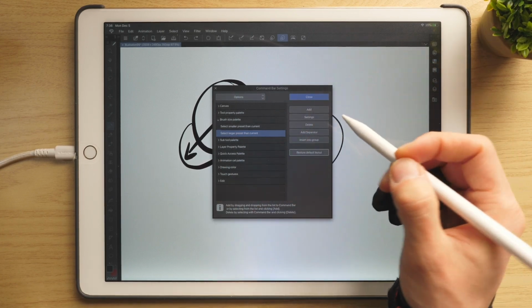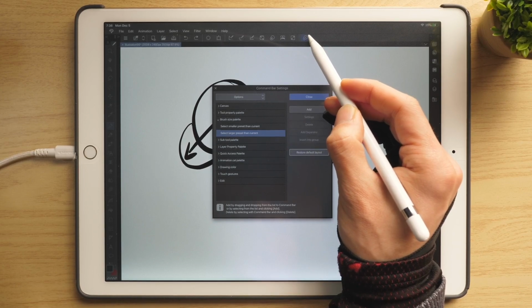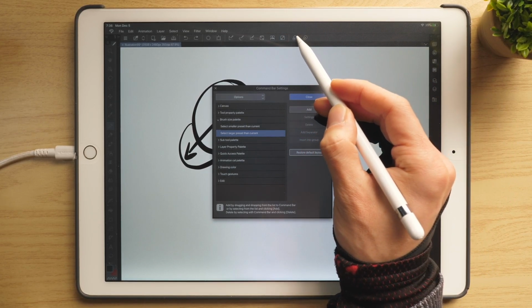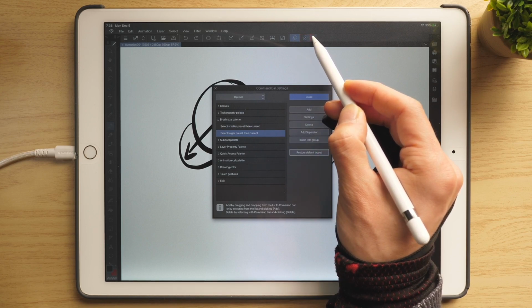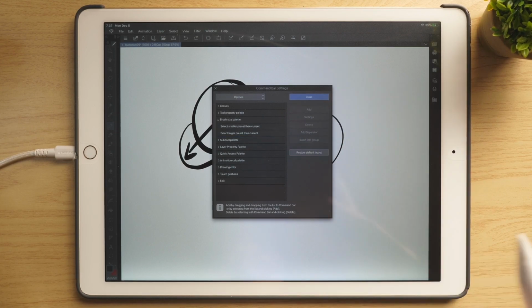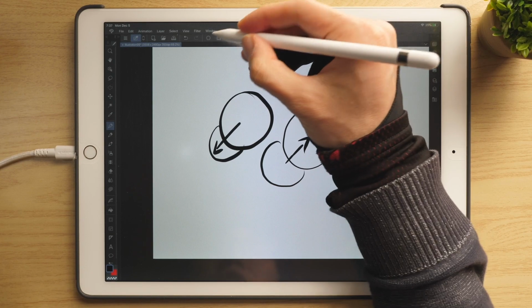Delete. Once you've got the icon added to the command bar, you can actually click and drag and move it around. Let's say that I want both of these icons to be here on the right side of the screen, or maybe I want the bigger size one to be on the left and the smaller size one to be on the right. You can change the order like so. And when you're done, click close on here and the menu will disappear. And now you can just use it as normal.